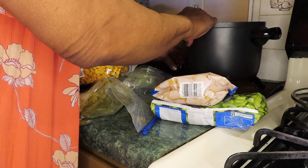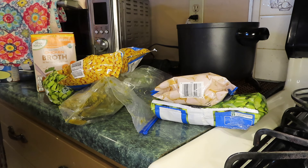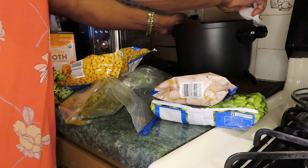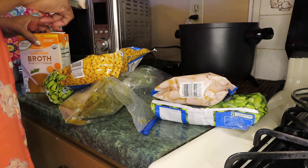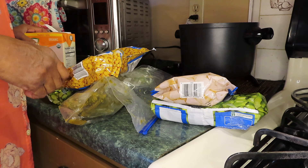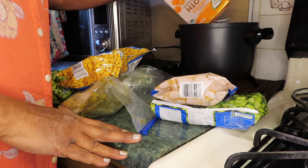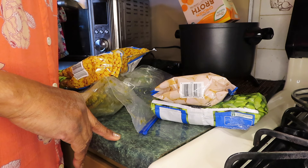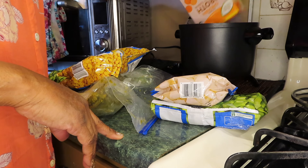It's already on, let me turn this thing off until I get some food in here. It's clean already but it's been stored. I'm going to start by pouring my chicken broth in here and I'll turn it on. Y'all know I like a nice juicy soup — I like my soup to be soupy. I don't want to make it like a stew. I love the broth. It's always well seasoned. Now I can turn it on.